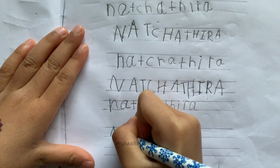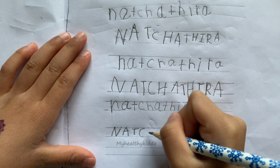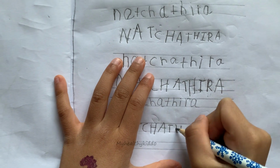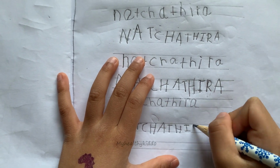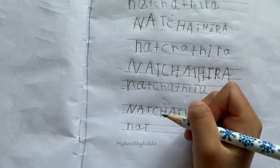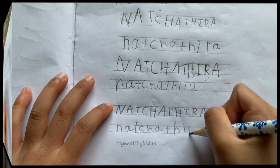The first word that every child would love to write is their own name. My kid has a longer name, so I taught her in two halves. In school, they call her Nacha, so she first learned to write Nacha. Once she was familiar with her ABCs, we went with the second part of her name, and then we gradually moved to lowercase letters to write her name.